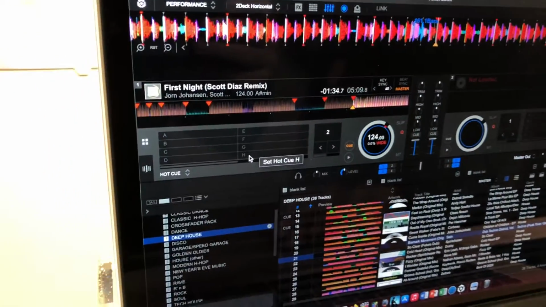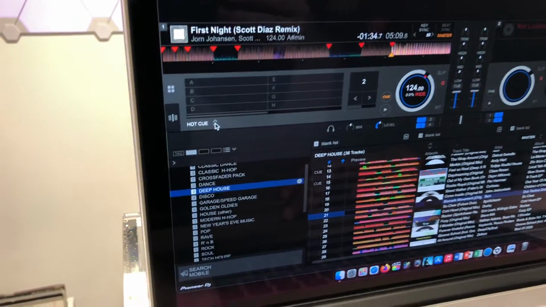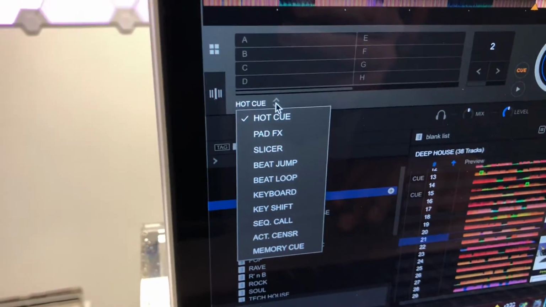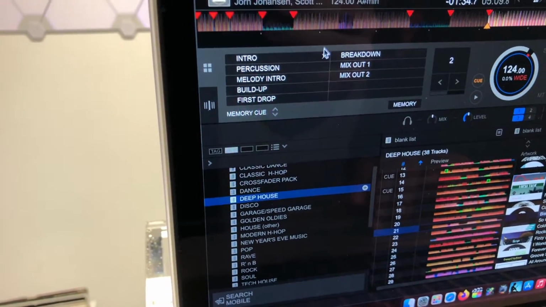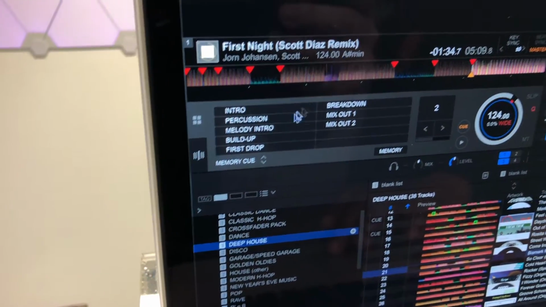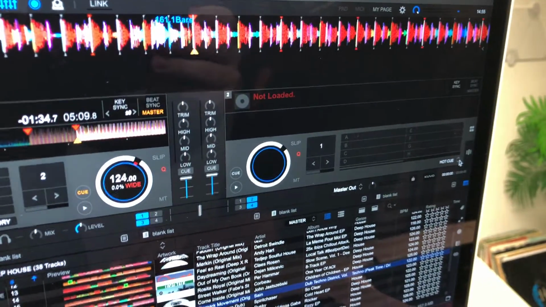Okay, so we'll go through first marking your tracks up in performance mode. You go down to your hotkey drop down. You've got this on both sides of the screen, one for each deck. Just here, you can see that our hotkeys have shown up for this track that we set previously in export mode. And on the right hand side, it would be this drop down just here.